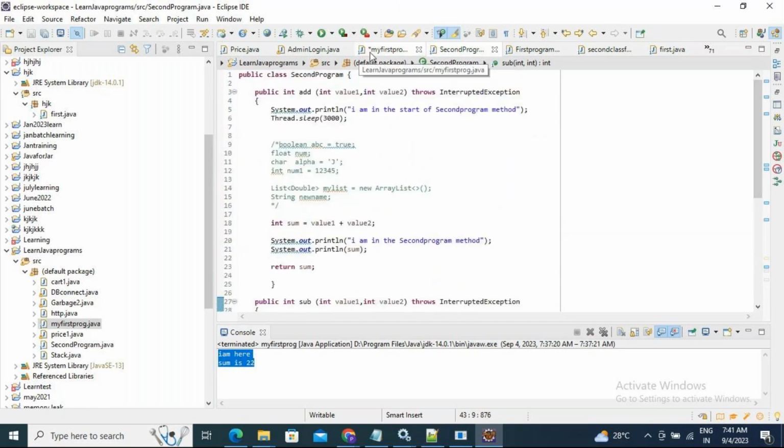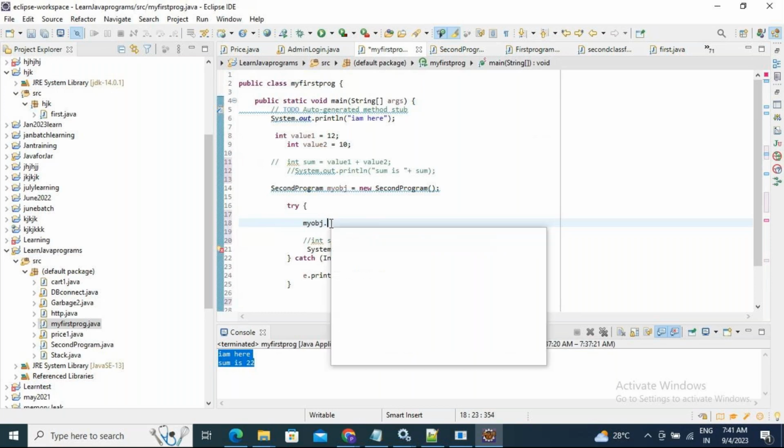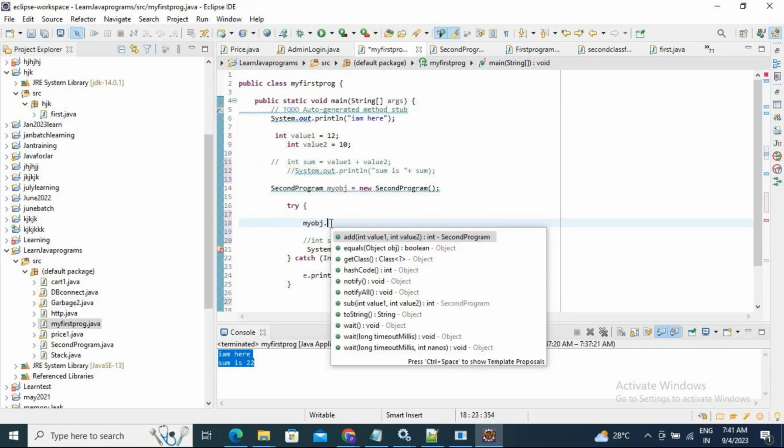Now if I go to the first program and type myobj dot, you will also get sub.